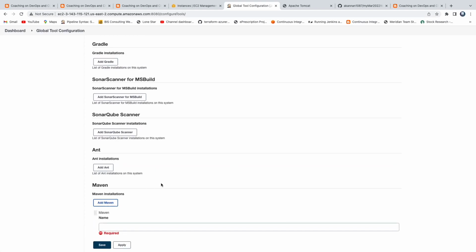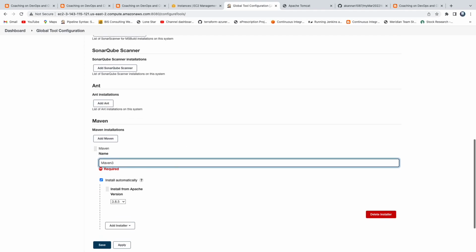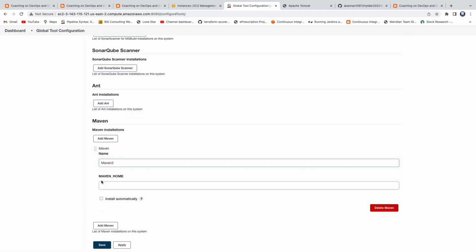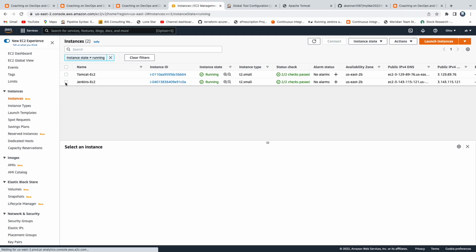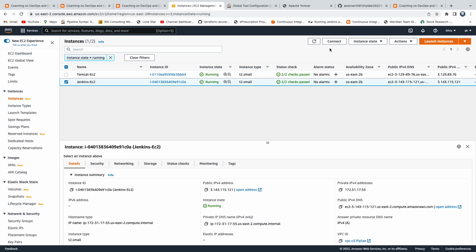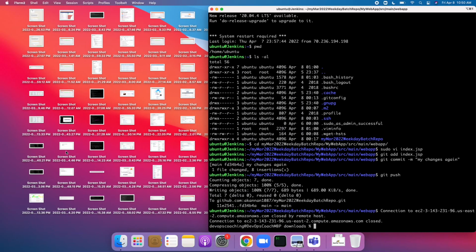So click on Add Maven, say Maven 3, because that is the version we have already installed. So I'm going to use the path of where Maven is actually installed. You can easily find out. Let me quickly log into Jenkins, go to connect. For example, copy this SSH, copy this whole URL and then go to Jenkins.